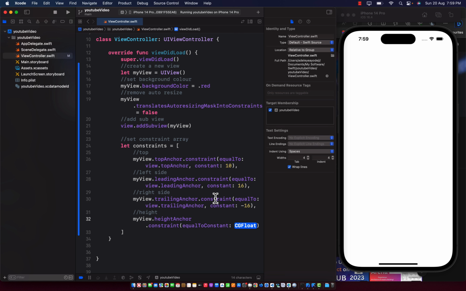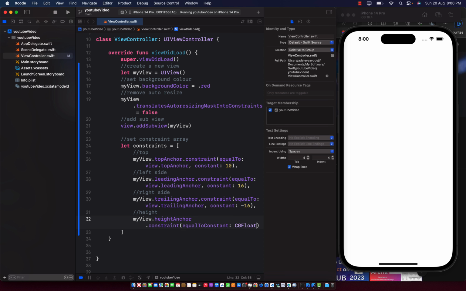I was looking for equal to our superview and defining our own constants, but in this case it is height. The height is determined by the view itself, it has nothing to do with our superview. This height is concerned with this guy only, that is this UIView declaration.